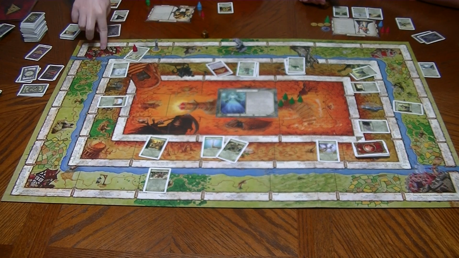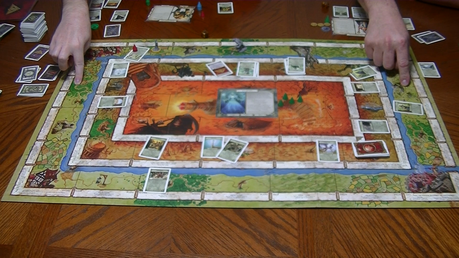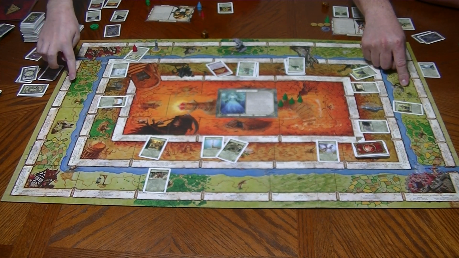1, 2, 3, 4, 5. Or 1, 2, 3, 4, 5. The crags. Or I could go up in the middle, but I don't think I'm that strong to do that. So we are gonna go.